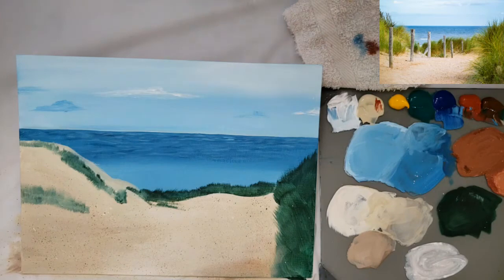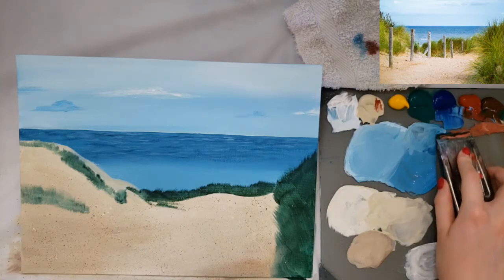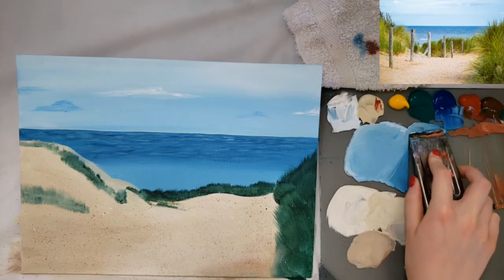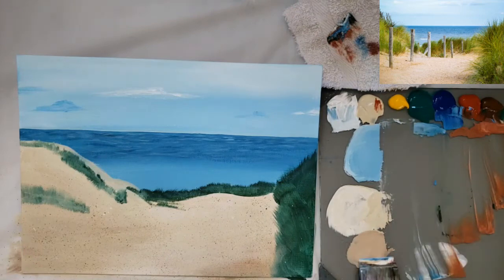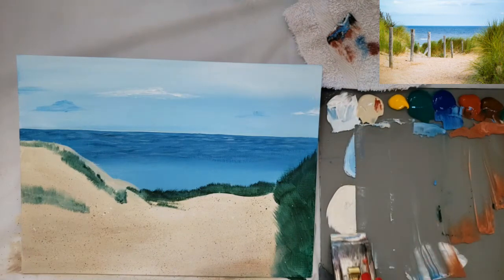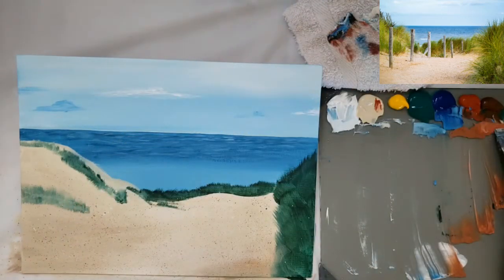So this is a glass palette that I'm using. So you can spray. Make sure to spray your paint with water too, because it'll help it stay wet longer, not dry. It'll help it not to dry out. So this is like the soupy color, but we're gonna just scrape a lot of this off, since a lot of it's dry or really wet and I'm not gonna need it anymore.